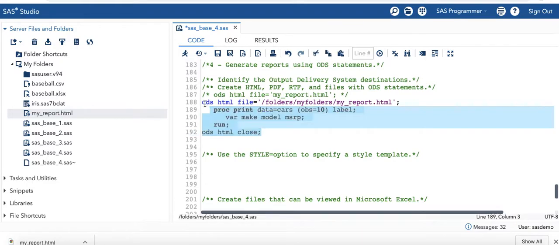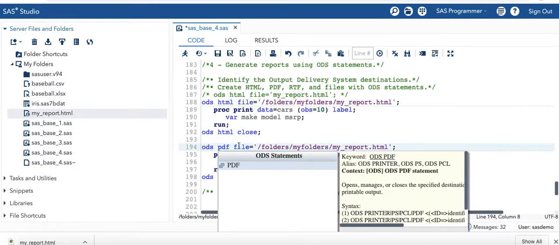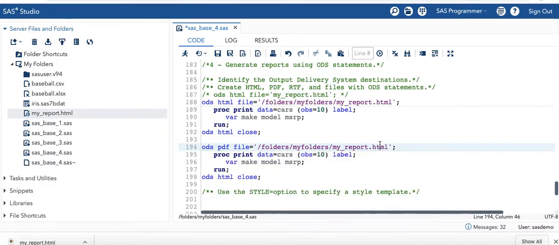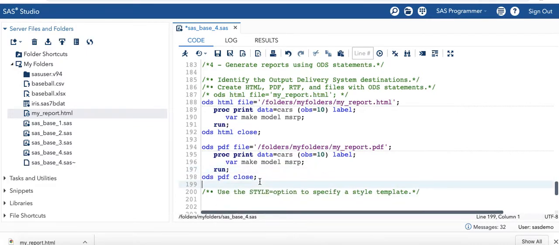Basically, I'm going to put the examples in here for PDF and RTF, but they're basically exactly the same. I won't go through opening them all. As long as I don't have any errors and I see the files being created, I know that's going to be fine.